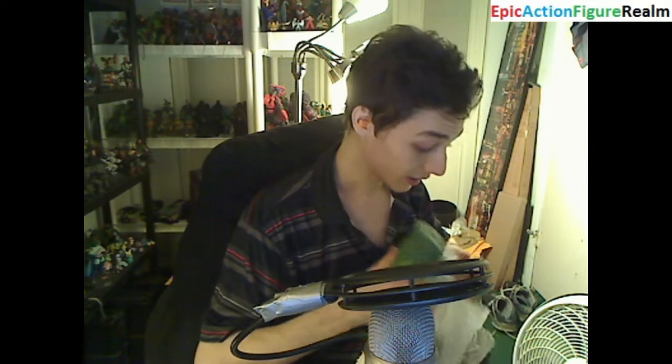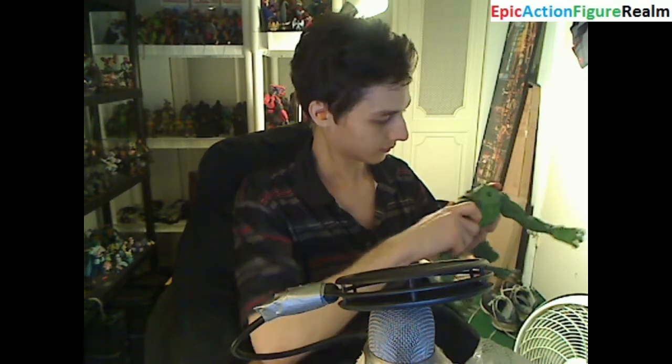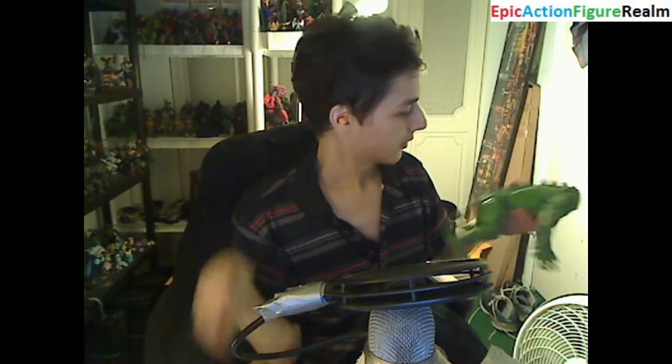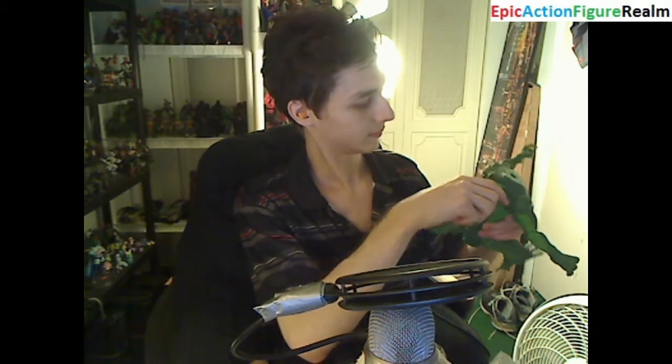Oh, he's already partially assembled. Alrighty. I just need to attach some of the body parts, and then I can flaunt him on my shelf. He has spikes protruding out of his body, or scales.